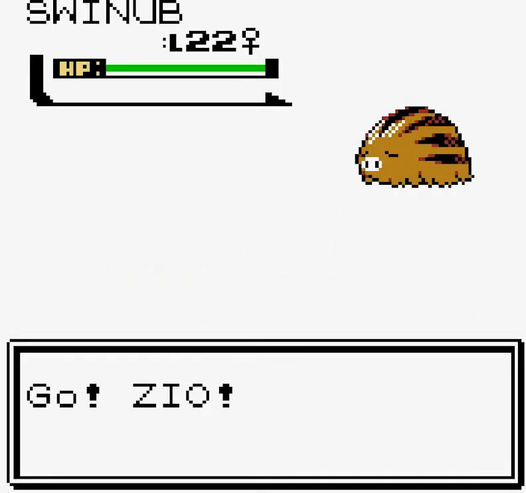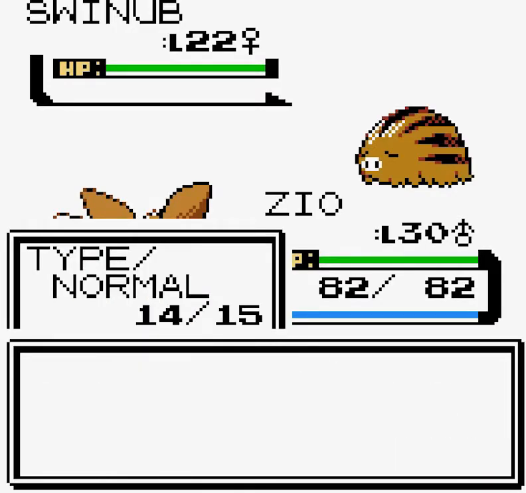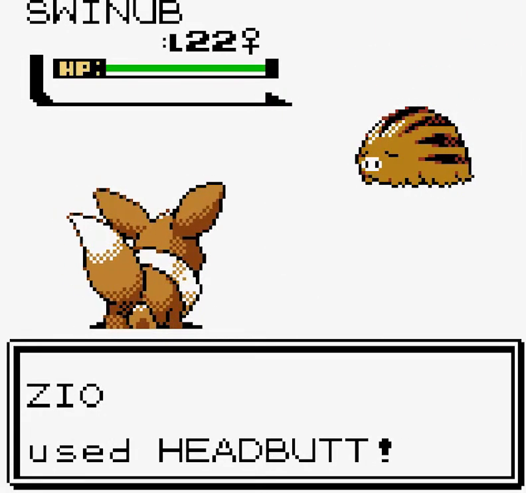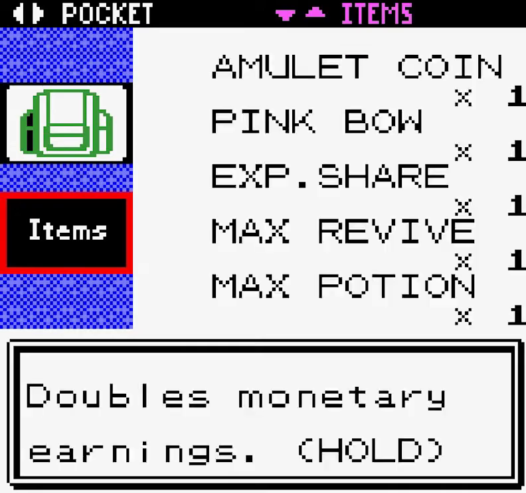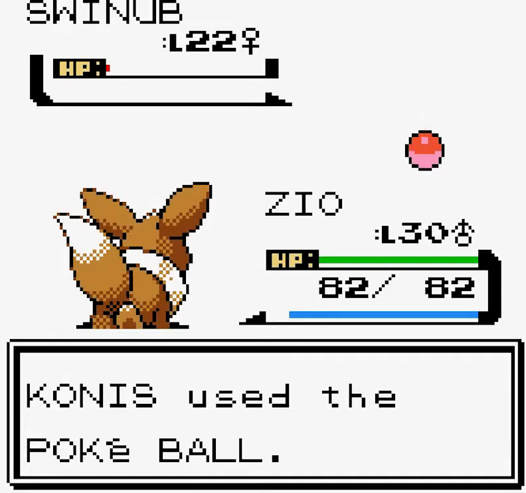It only took 6 minutes into the episode that would be titled like Ice Path or something. Go figure. Anyway, these are Swinub. They love to endure, so they'll typically be left with 1 HP, so it's pretty much a free catch if you feel like catching them. If you don't feel like catching them, it's pretty much just a pain to kill them because you can't kill them in one shot. It's so annoying.